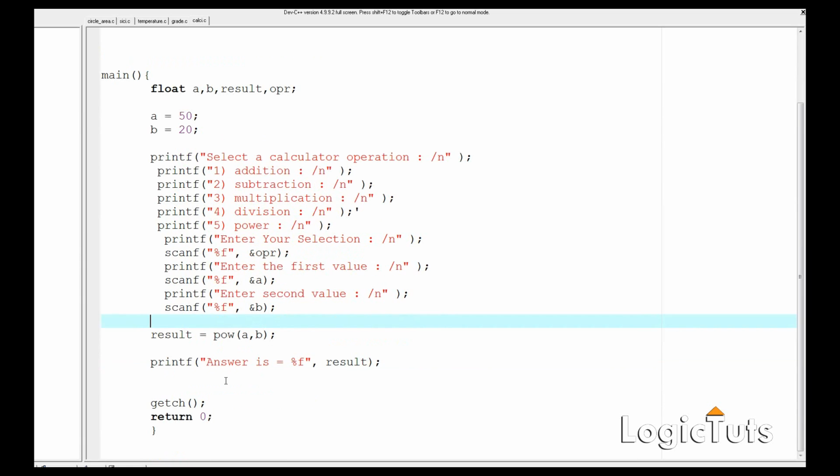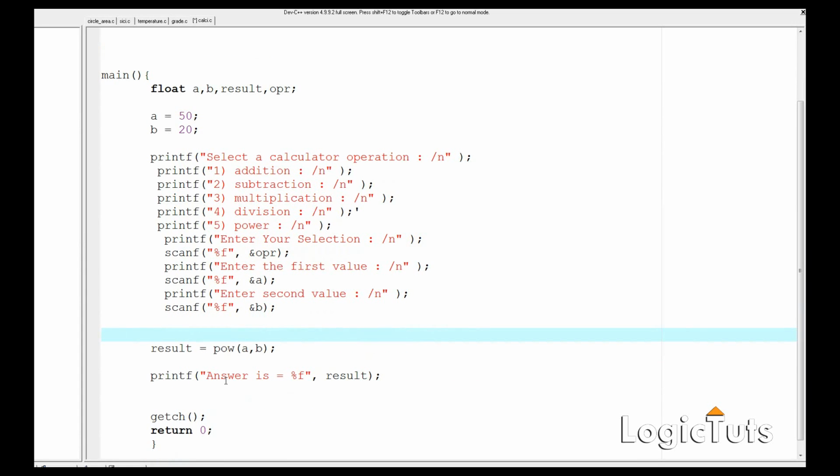Now we are going to develop our decision making and bring out the operation. In this case we are not going to use else, just because I wanted to show two different ways of using if else statements. So in this case we are just going to use the if statement. We write: if there's some condition, then do this.